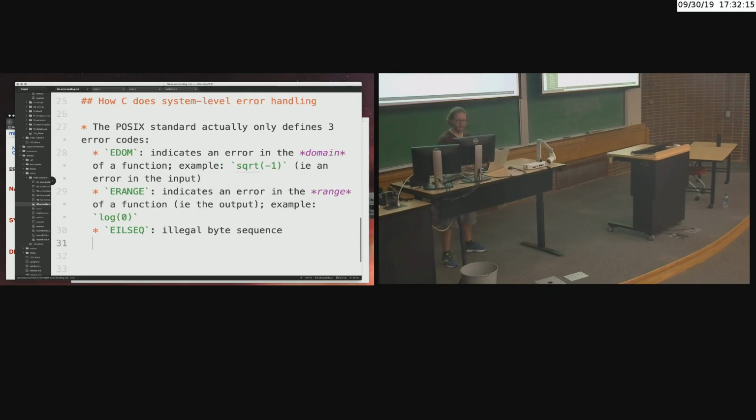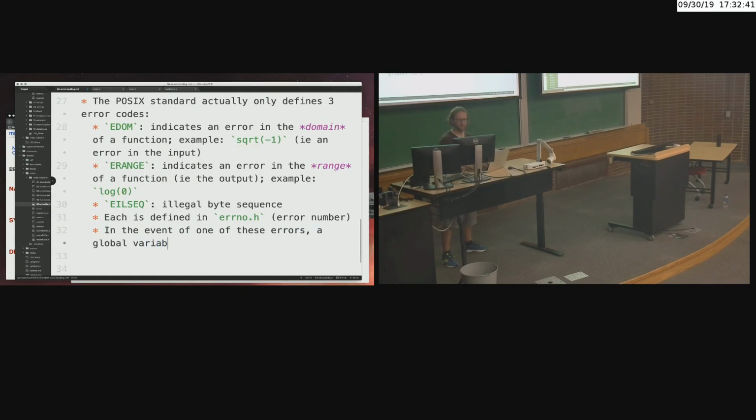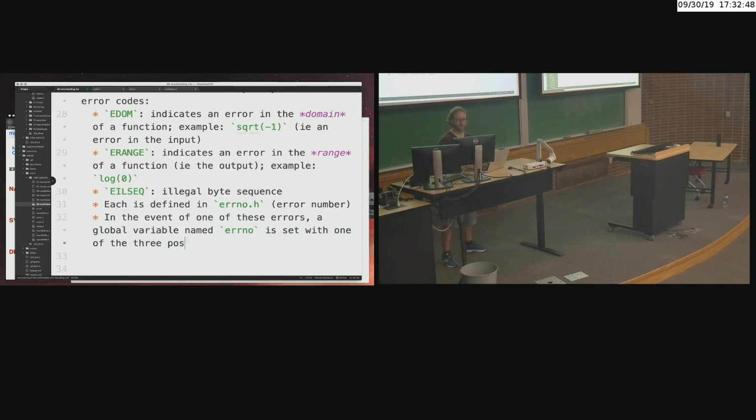All right, each one of these is defined in a header file named errno.h, right? This stands for error number, and NO is short for number. In the event of one of these errors, a global variable named errno, for error number, is set with one of the 3 possible values, which you can then check.